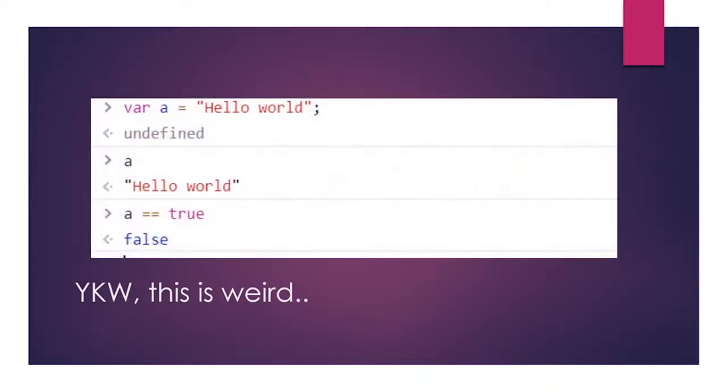If you declare A as hello world and then compare it with true, it gives false. We're not comparing the data type in here, we just want to compare whether this can be considered true or not, and it gives you false. This is something weird I found about JavaScript, and I don't know what this is, honestly, but just keep in mind that this happens here.